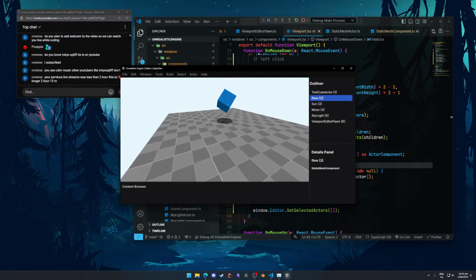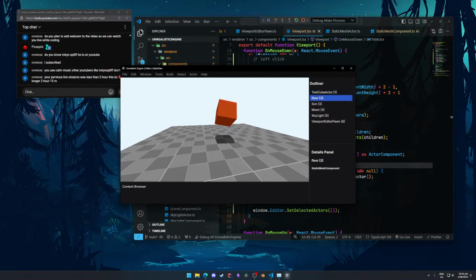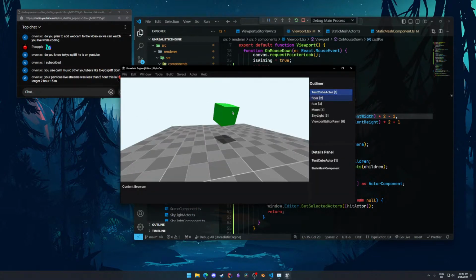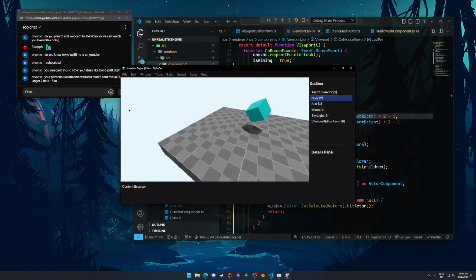This is working. I see. My actual targeting is slightly off. I need to properly take that into account. But yeah, it is actually working.